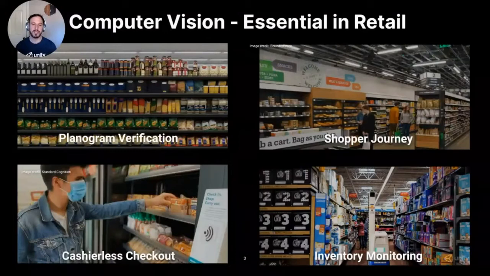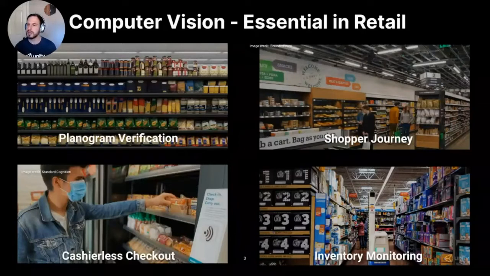We also see applications of cashierless checkout, where it's really important to understand how shoppers are interacting physically with items in a store to know whether or not they've basically chosen them and are going to check out with those items. And that is a complex computer vision task that involves the interaction of basically two entities, a moving human with certain poses and different objects that are classified within a store.